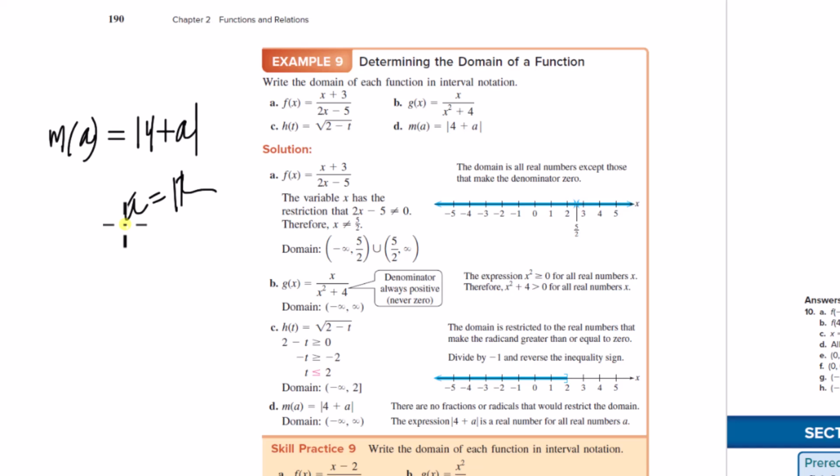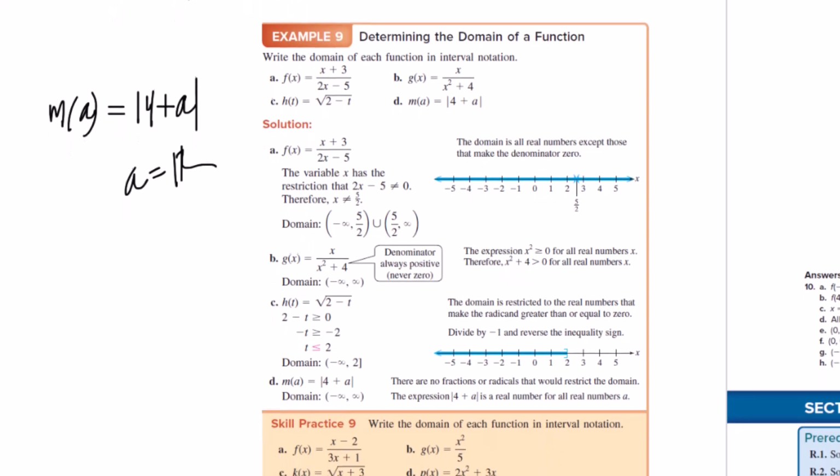Up to this point, the only restrictions we have to think about are even root radicals and dividing by 0. And then for the rest of this entire course, the only other restriction is going to come up with logarithms: you can't have something less than or equal to 0 inside of a logarithm, unless you're allowing for imaginary, complex numbers to come into play.